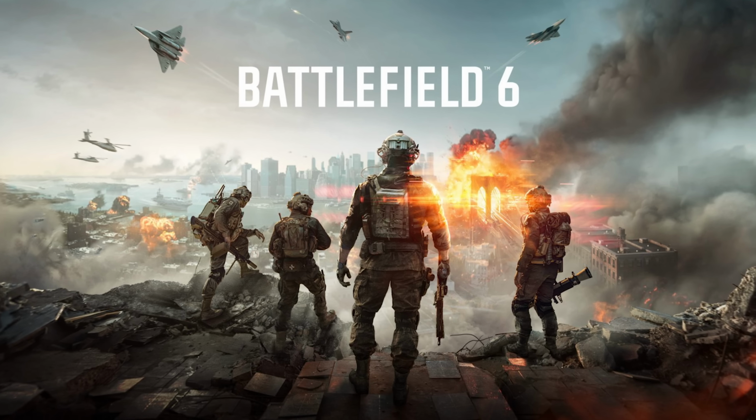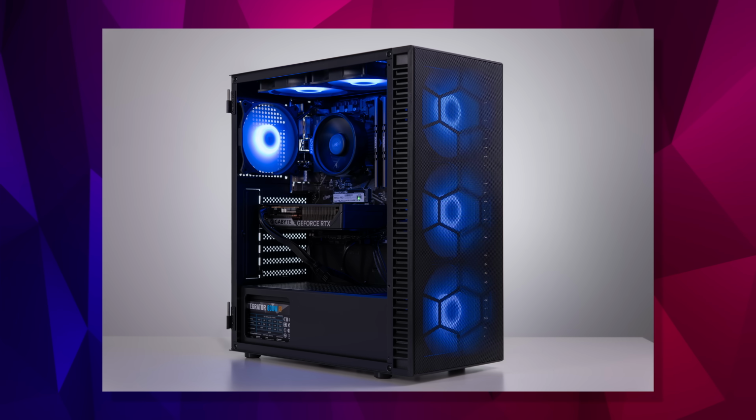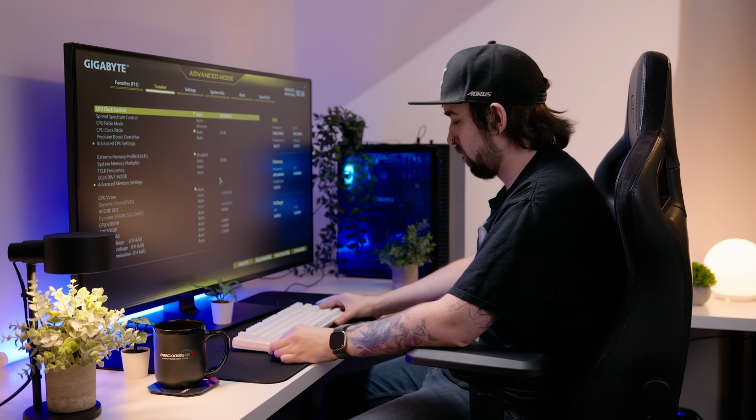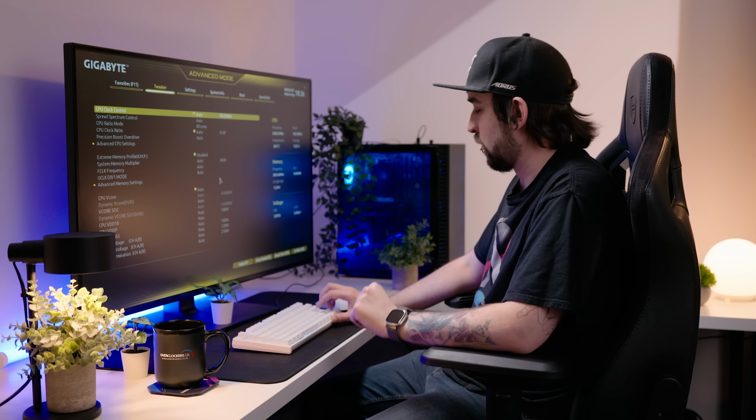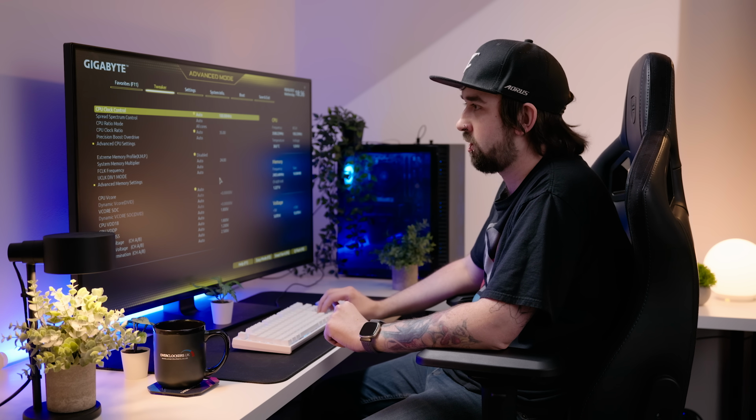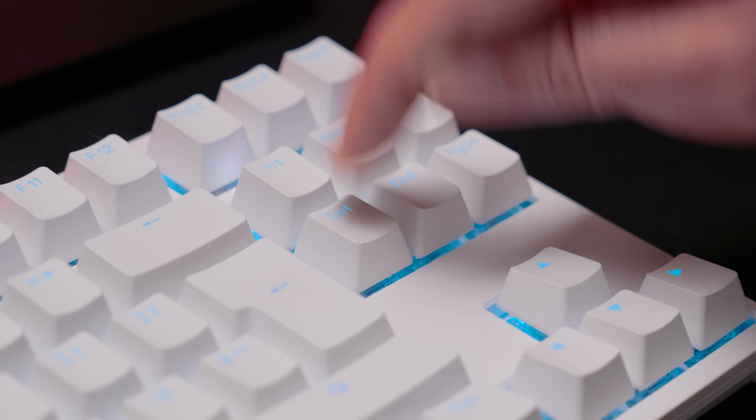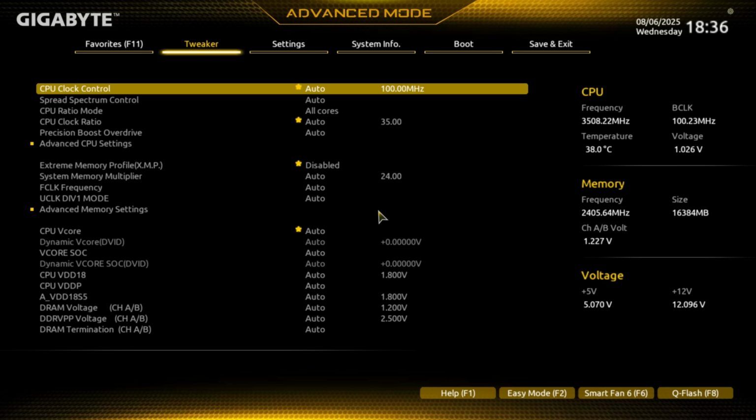Today I'm going to be going through how to set up Secure Boot so we can all be playing Battlefield 6. So first up, we're going to go through the Gigabyte BIOS, which can be found in our Mac 1.1 systems. So to get into the BIOS, all you need to do is, after you turn the system on, just spam the delete key and then you should be presented with a screen such as this.